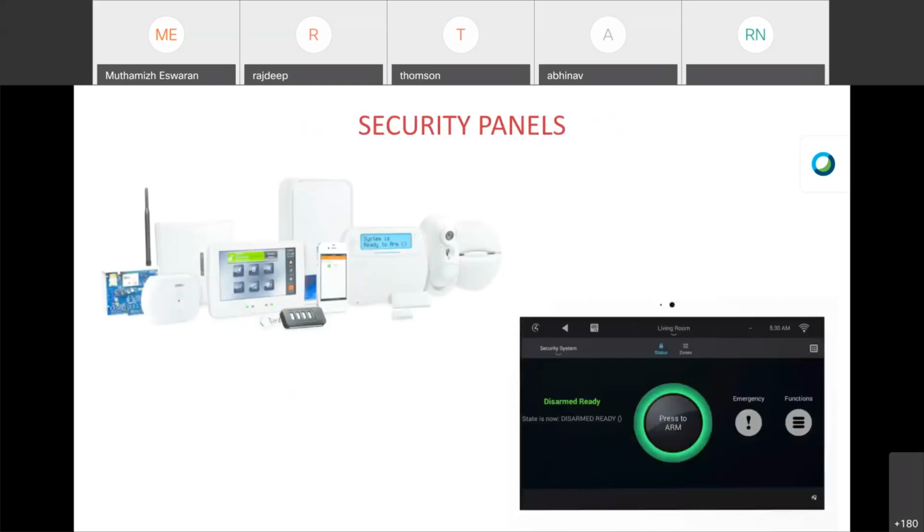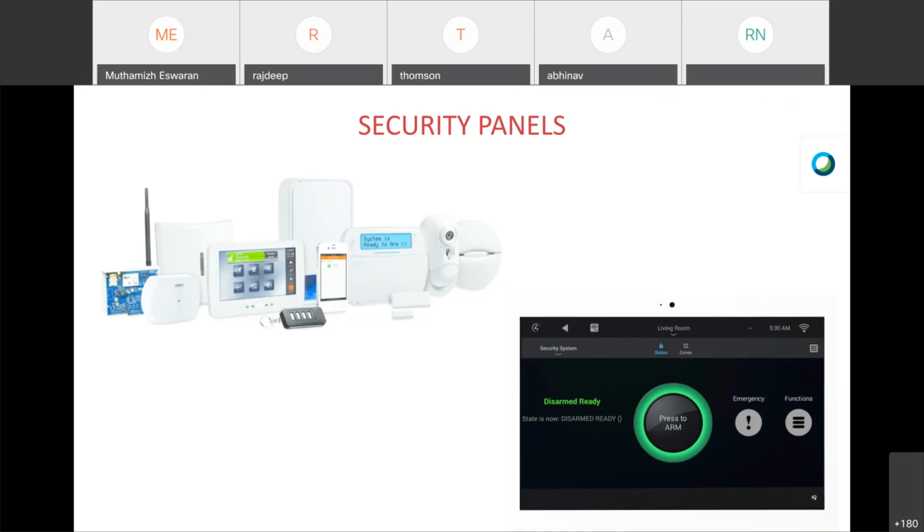You can integrate with most of the cameras and NVRs, and most of your NVRs can do privacy masking and third-party streaming, so you need to check on all those aspects. Definitely we can integrate with most of the security panels as well, so you will have the same UI of your security panels in a touch panel or your user interface. Why? Because most of the time people will ask us, it is a security panel and it is automated already, because most security panels say they are an automation panel. But the difference is that with Control4 or any home automation system, they can trigger the events of your automation.